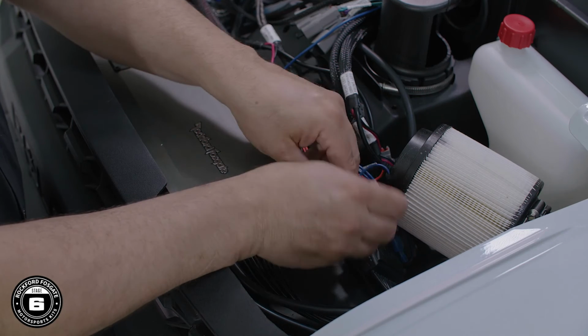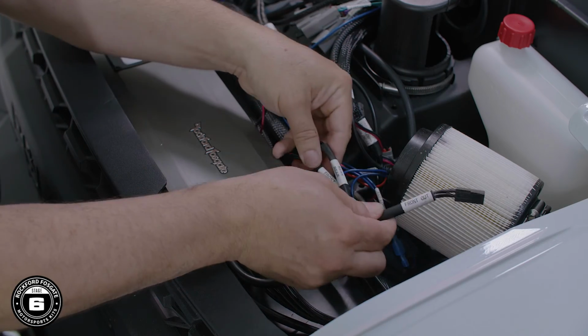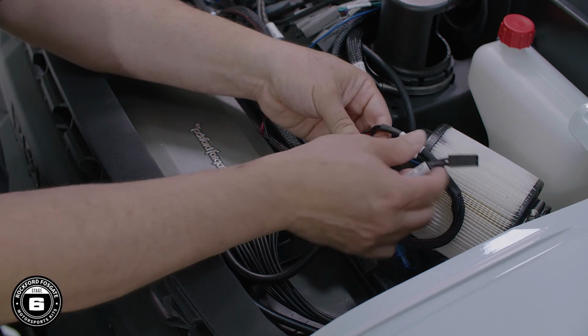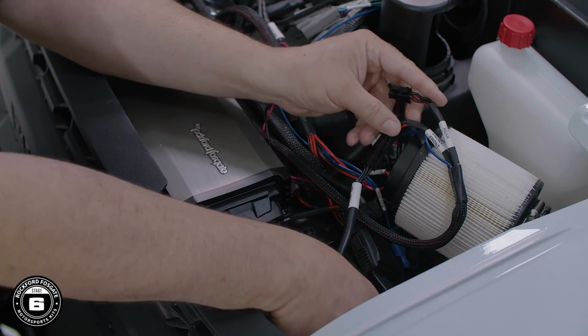Now we're ready to make our amplifier output connections located on the right side. Connect the amplifier's plug labeled front out to the main harness connector labeled front. Then the amplifier's rear out to the main harness connector labeled rear.